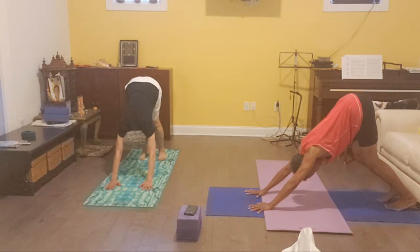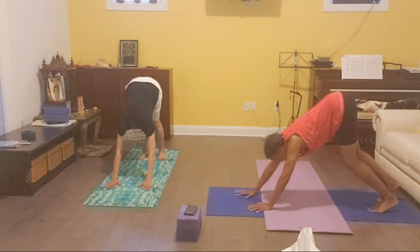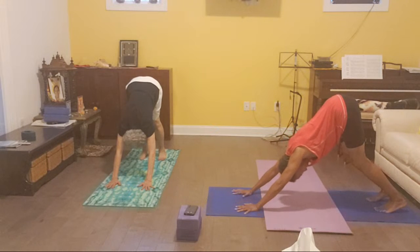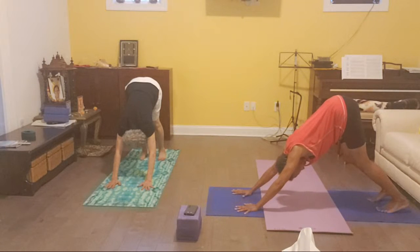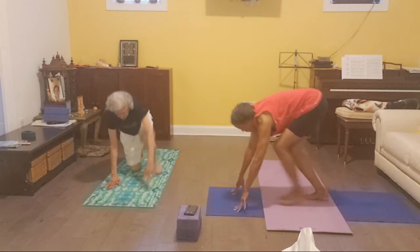Focus on lifting your hips and opening up your arm and shoulder area. No need to get your heels on the ground as much as we're trying to just open up our arms and relax our shoulders. Take long, deep breaths. And then bend your knees and walk to the front of your mat.